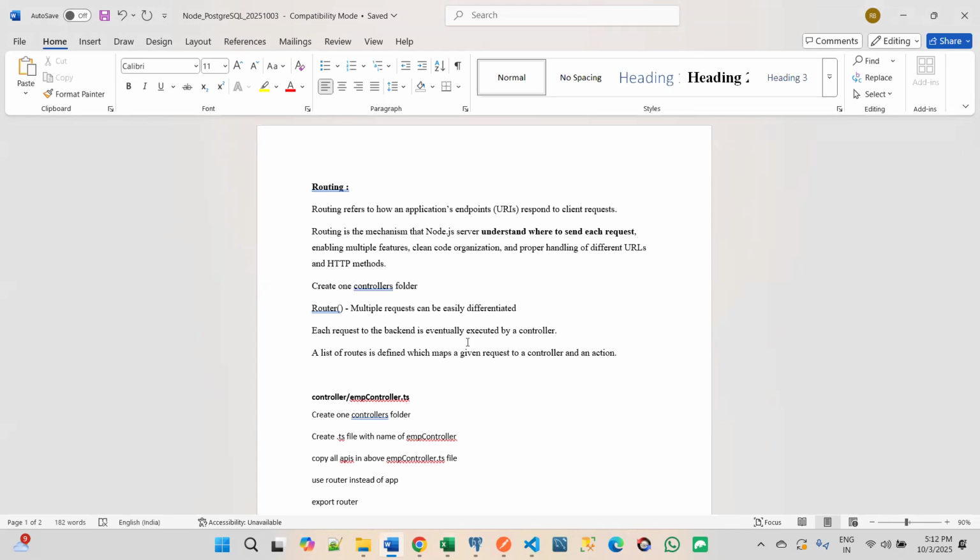So first of all, what does routing mean? Routing refers to how an application's endpoint responds to a client request, and it is the mechanism by which the Node.js server understands where to send each request.